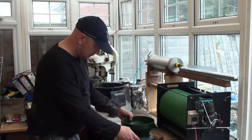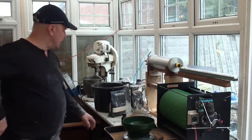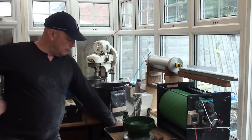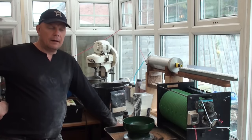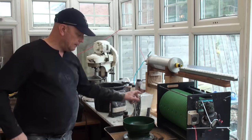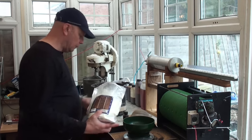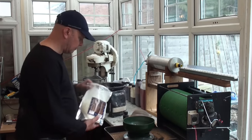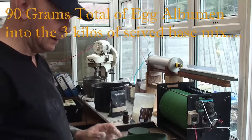And then now I've just got to do a little bit of simple maths. So for putting in, I'm going to put in 30 grams per kilo to the base mix. I think that'll be plenty. So I'm going to put in 30 grams, so 90 grams. Put that out. There you go, just the wrong side of 100 grams. About that much in 3 kilos.